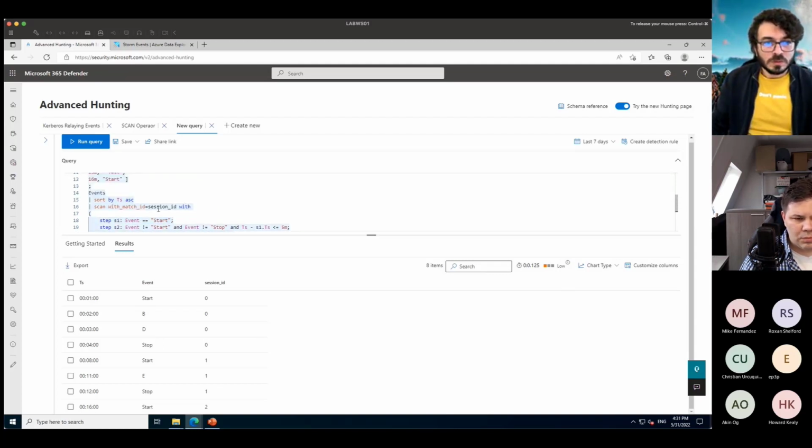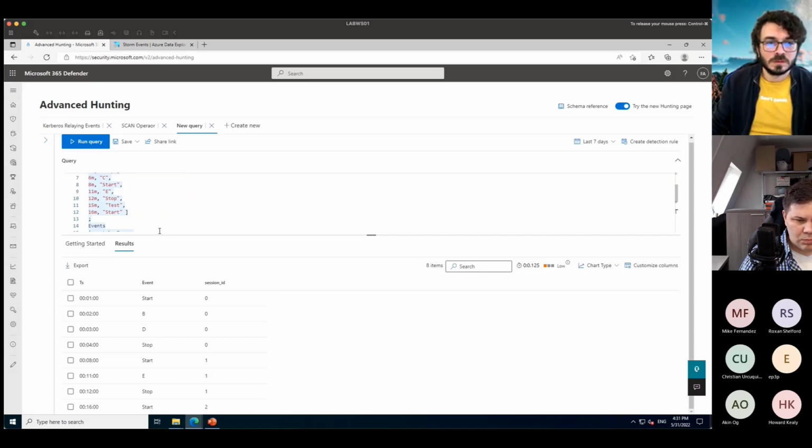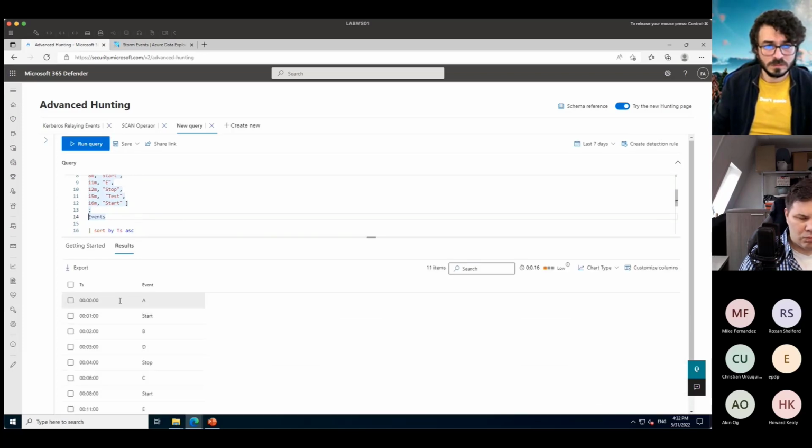And what you can also do is, in this part, you can do some calculations, or you can add new columns. So let me show you this. In the main table, I have only two columns, the TS and the event.